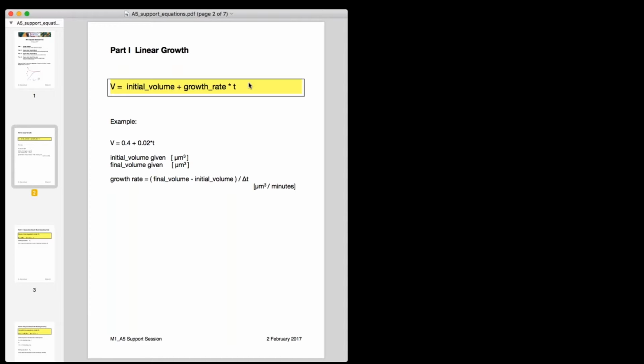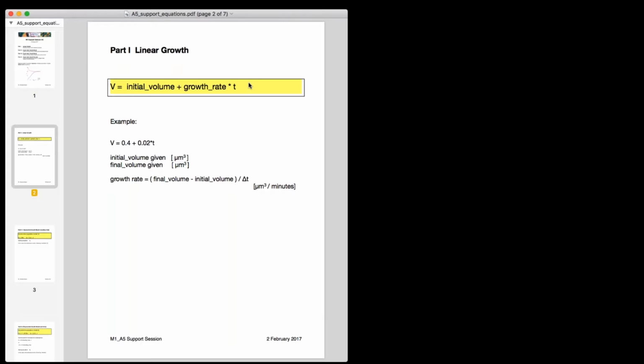And the growth rate is a little bit different in the sense that it actually needs to be multiplied by time in order to contribute to the volume. So growth rate, being a rate, means the volume changes over time. So we divide cubic micrometers by a unit of time, in suggested minutes here.